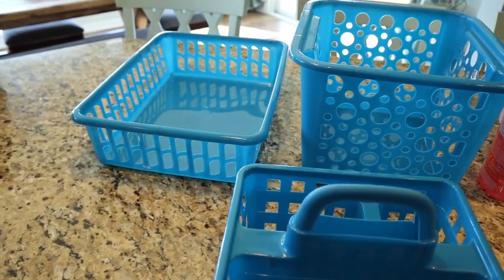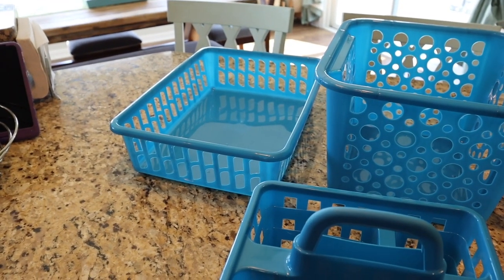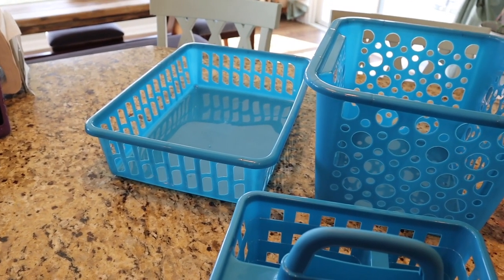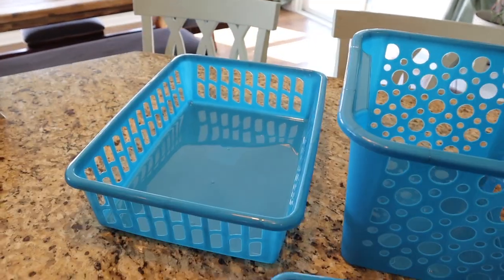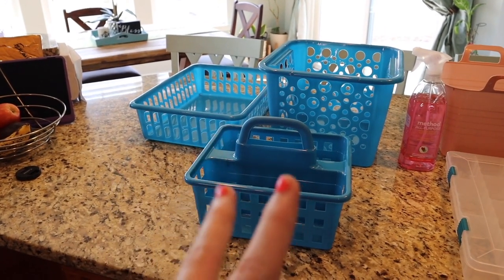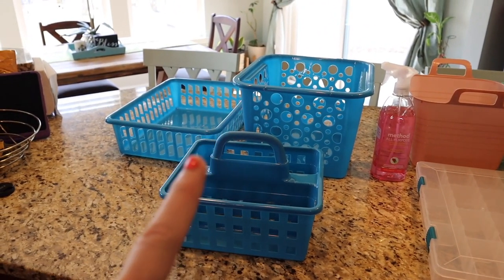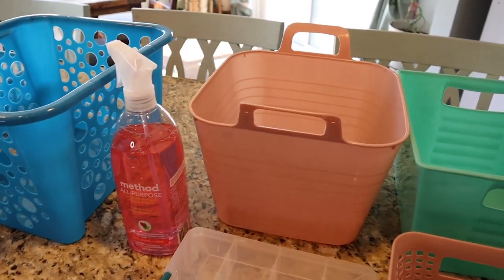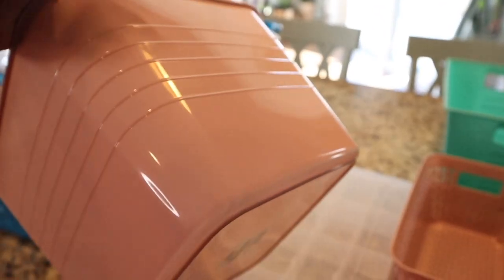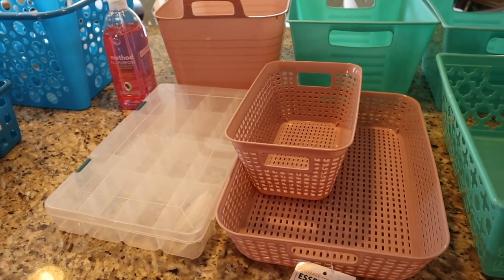I've had a couple of these already but I did buy a few new ones — they still sell all this stuff at Dollar Tree. Try to maybe take some measurements of your space so you know what size you need, but worst case just buy a couple extra since it's really not breaking the bank. I have the blue ones, though I'm thinking of switching to white eventually since I prefer neutral colors. And then I have this new blush pink color — it's just gorgeous. I got one of these tubs and probably should have bought more.